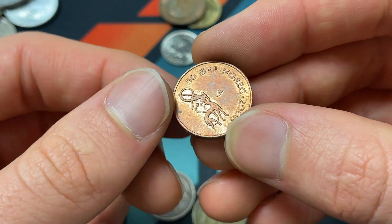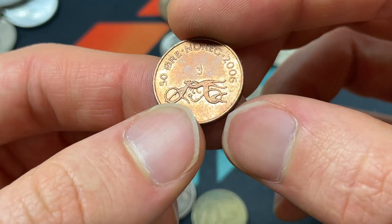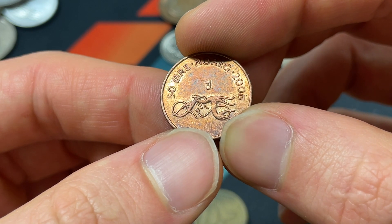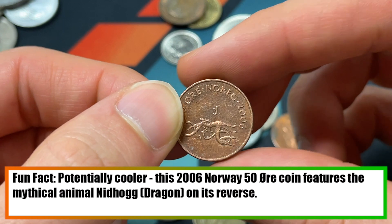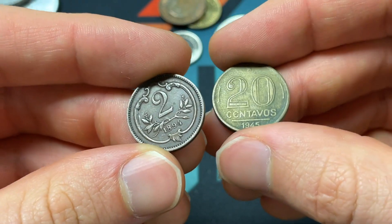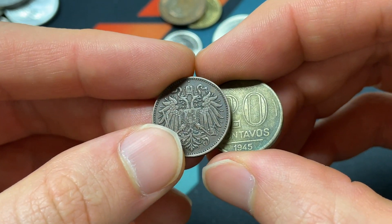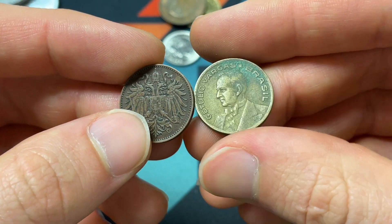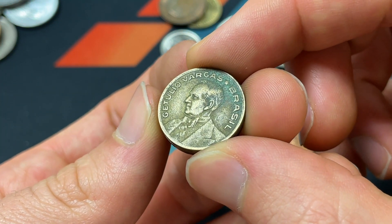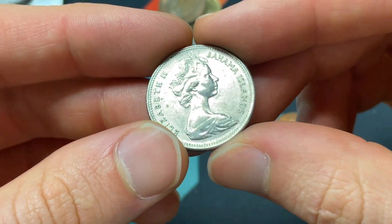We're going to keep it up with another Norwegian find, so it has a little more Scandinavian presence, which is neat. I've never seen this specific coin. I don't know — is that like a motorcycle or a bicycle, or is it like a Royal crest? I'll tell you, because that stumps me. Maybe make a good guess and see if you're right. After that, we've got 1894 — I think that's Heller. I want to say Austrian Empire — that's my best estimation for that coin. And then 20 centavos from 1945, end of World War II in Brazil. I don't know if Brazil was neutral or what they were doing in the war. Getúlio Vargas from Brazil.